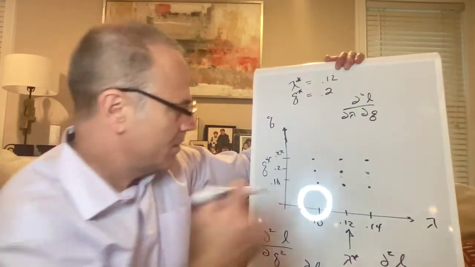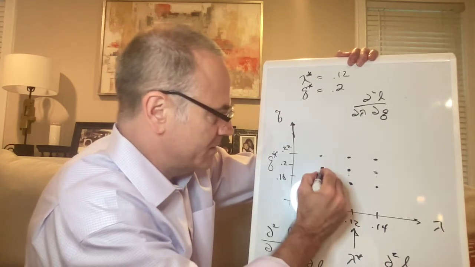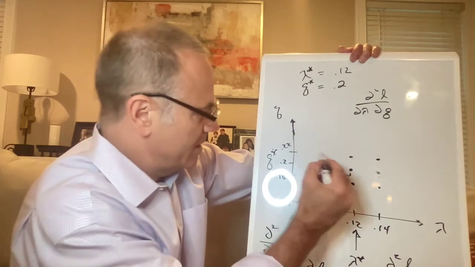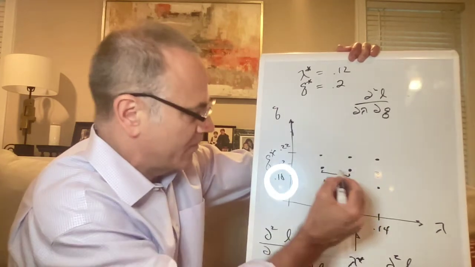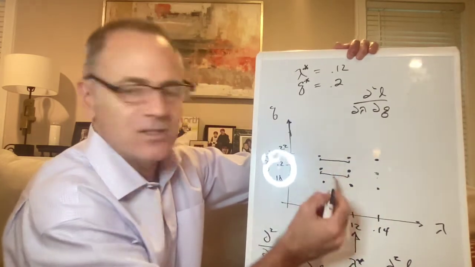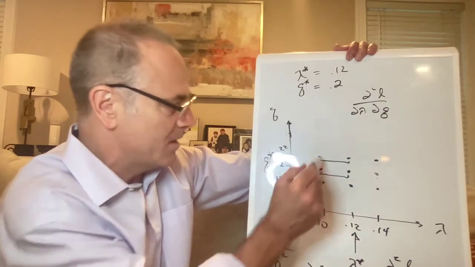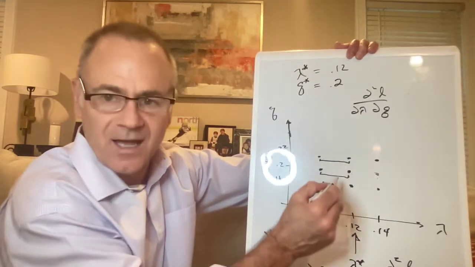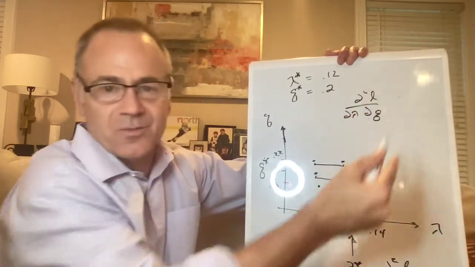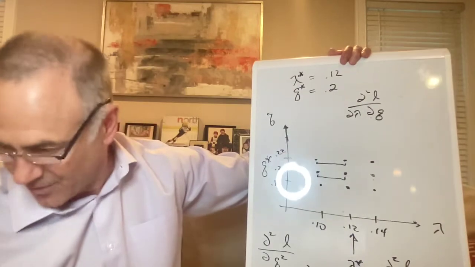One way, just look at the derivative as lambda changes, okay? And then that's the derivative of L with respect to lambda. You could do it again here. So it's two different derivatives. The derivative of L with respect to lambda. You can look to see how those change, and that gives you the derivative of L with respect to lambda with respect to Q, okay? That's one way. There's another way.